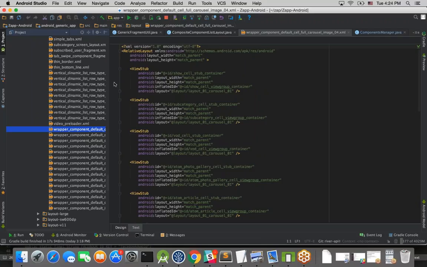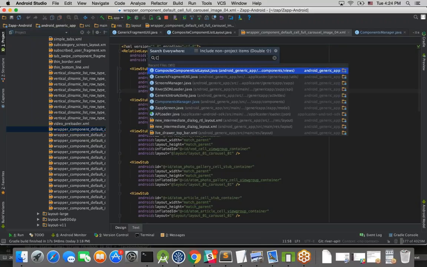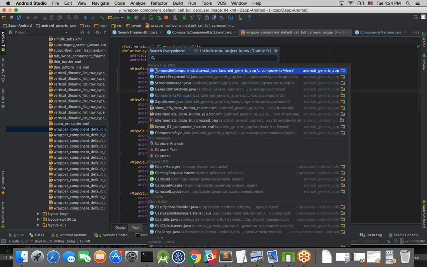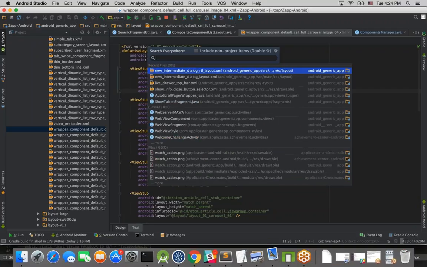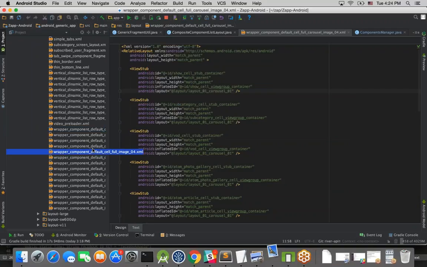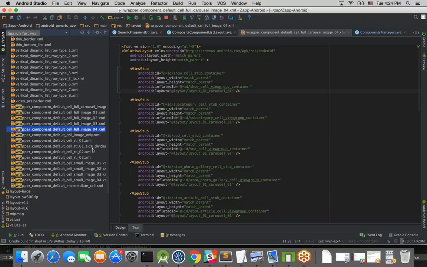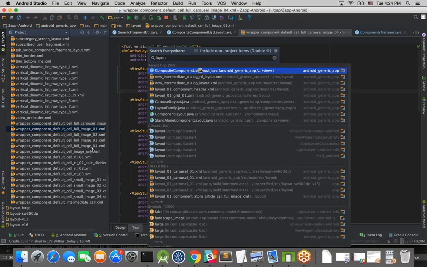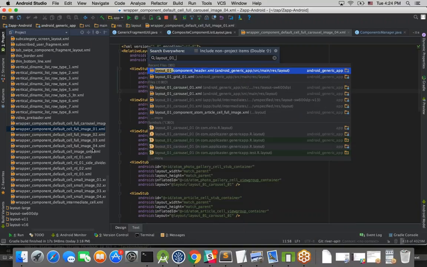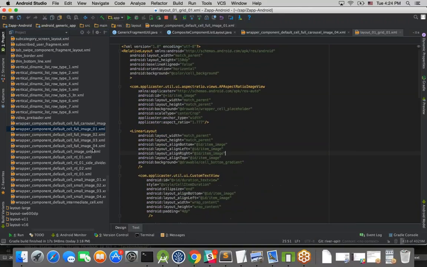So now what I did is, I still stayed with the wrappers, but you only have a single layout, a single cell style. I'd say layout 01, grid 01.